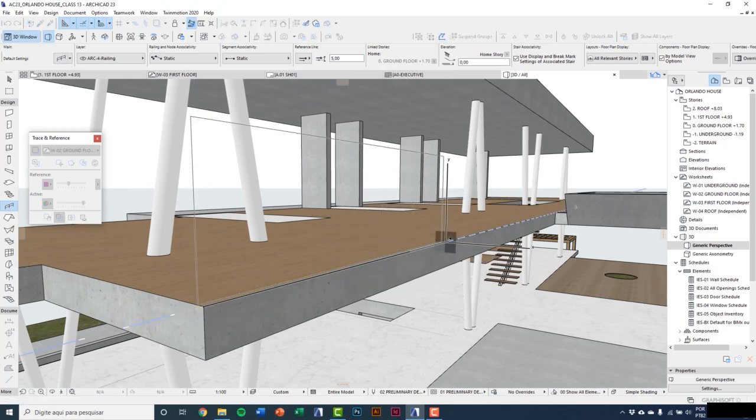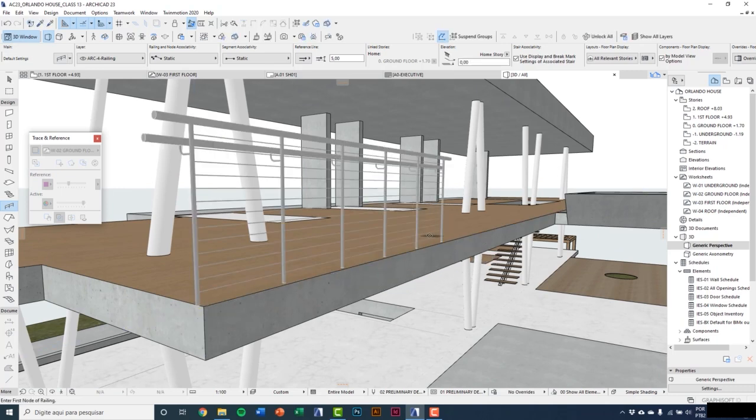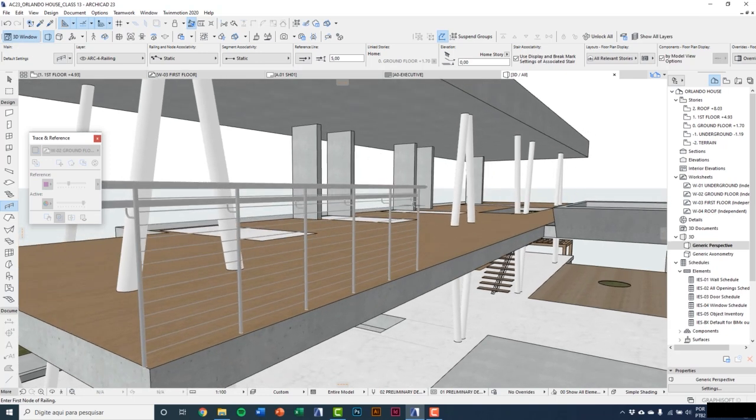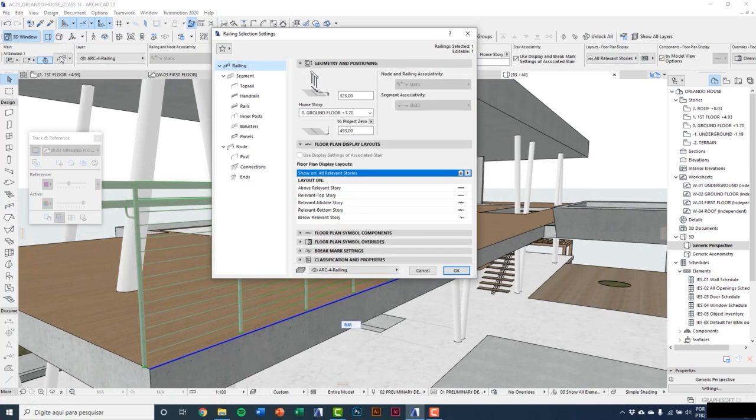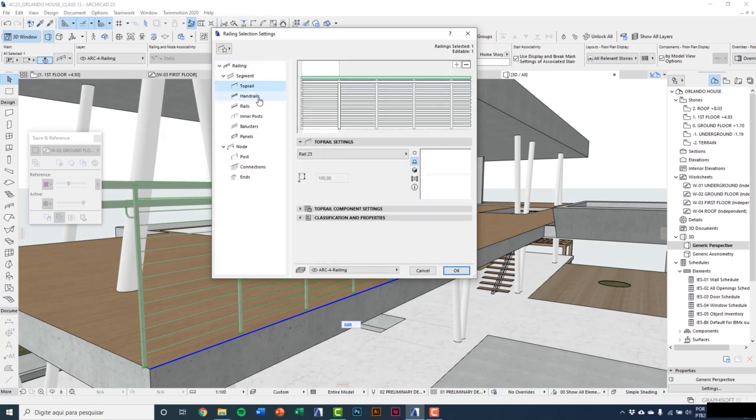and a double click to finish. Selecting this element, in Settings dialog, I can adjust each element, the rails, inner posts, the dimensions in each option, sections, and so on.